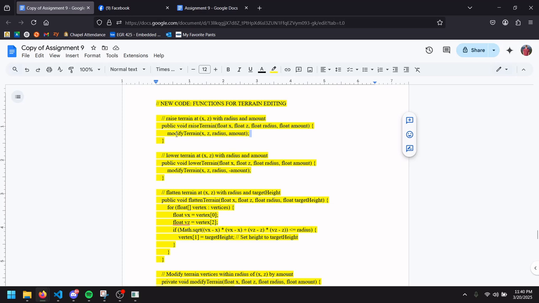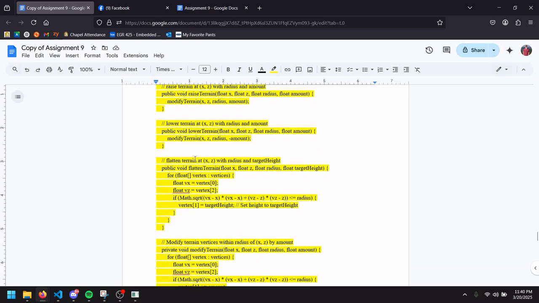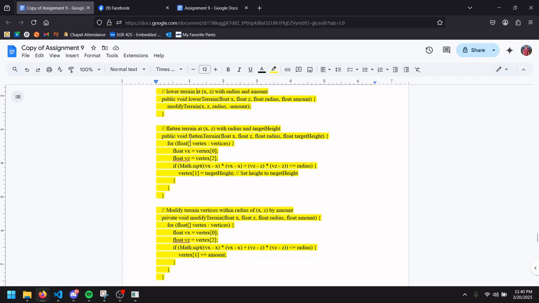Then it calls modifyTerrain, which is going to do the work, and it's going to pass the parameters in as is, basically.